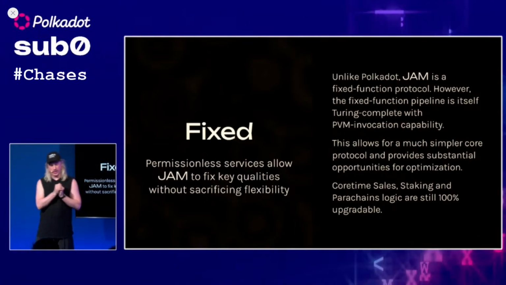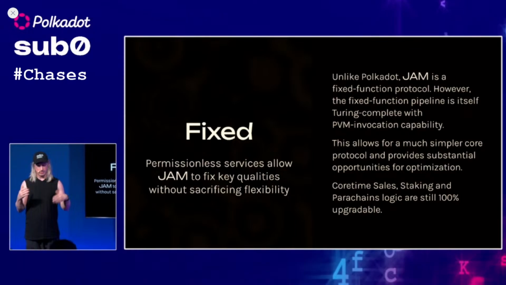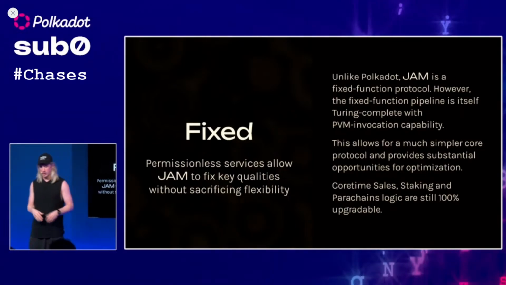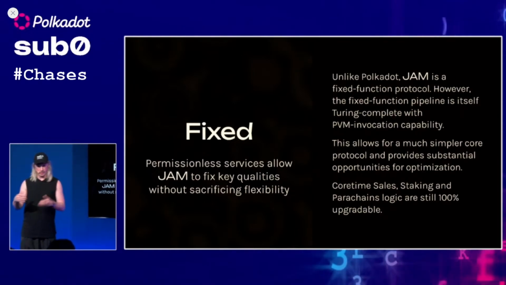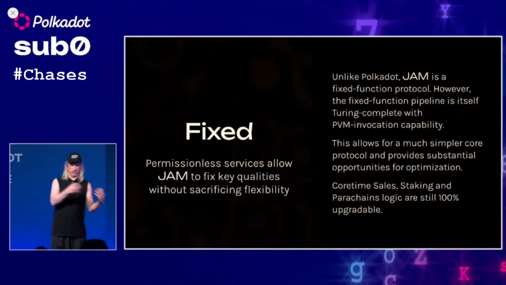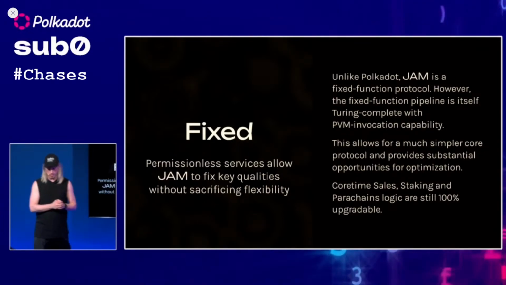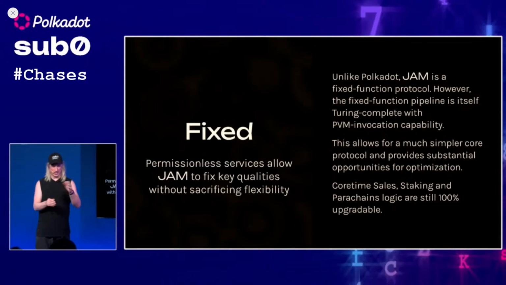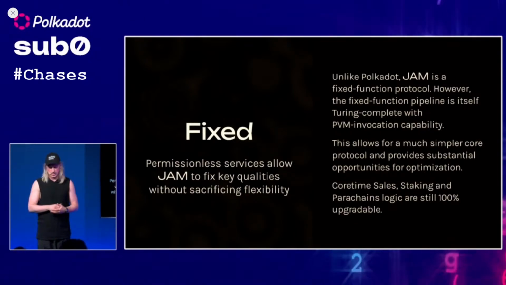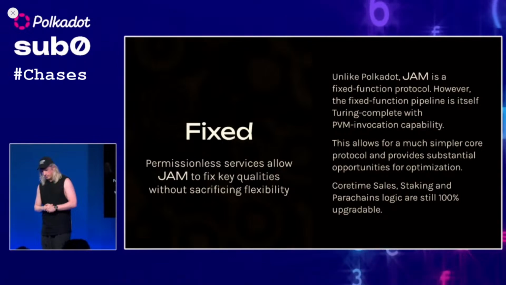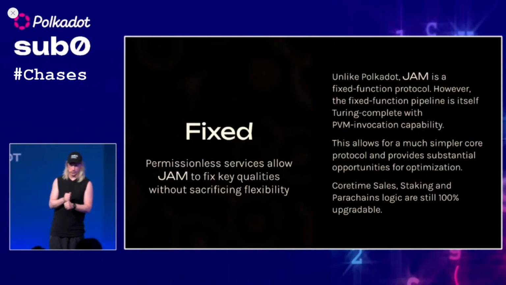In particular, much of the flexibility that we get from the WebAssembly meta protocol that we've used with the Polkadot relay chain would still be similarly flexible with Jam due to its service model, right? Effectively, the service model takes over the upgradability responsibility, and the chain itself is not designed to be upgradable. Why not? Well, for 3 reasons. Firstly, simplicity. It's a lot simpler to not do that.